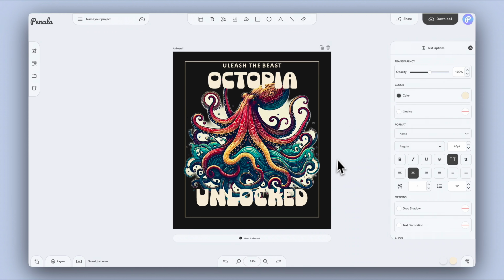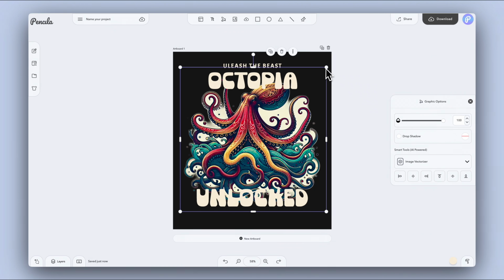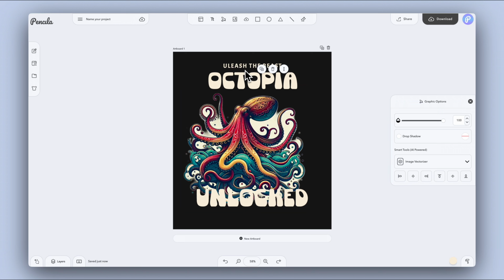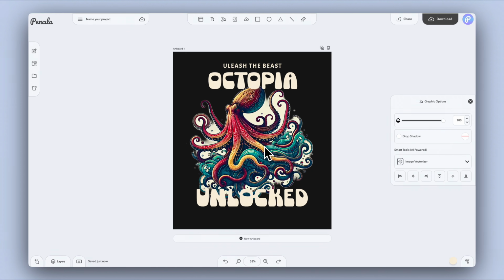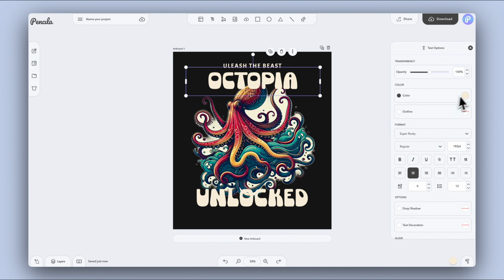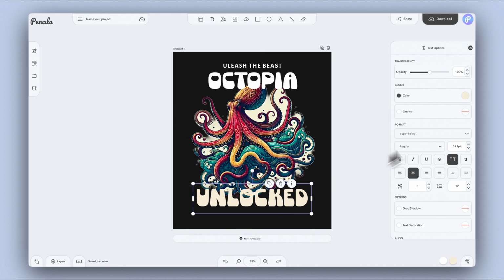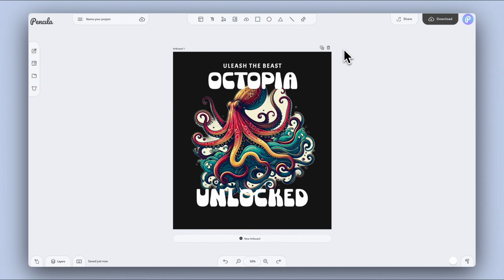I'm just gonna delete that because I don't want it. I'm gonna delete this. I'm gonna grab this, shrink it, rotate it. Just put it right there. And you can change everything from colors to fonts, whatever you please. I'm just gonna make it white. And there you go. You have a completely new design from an existing template. Now, once you're happy with it, all you have to do is hit download and you're done.